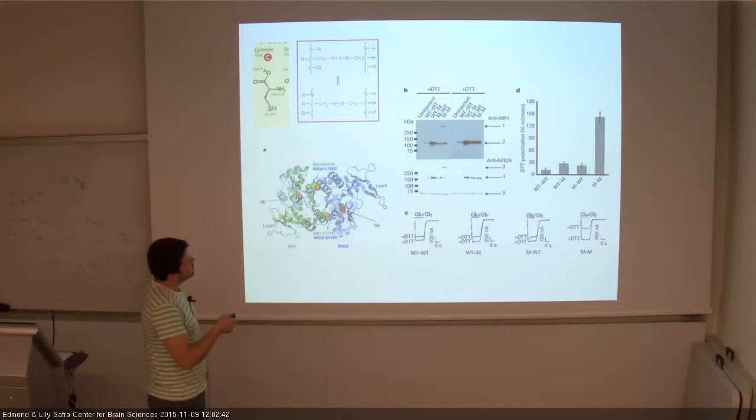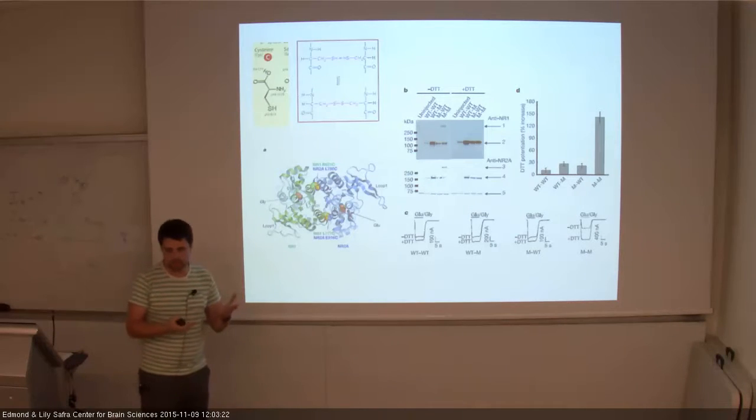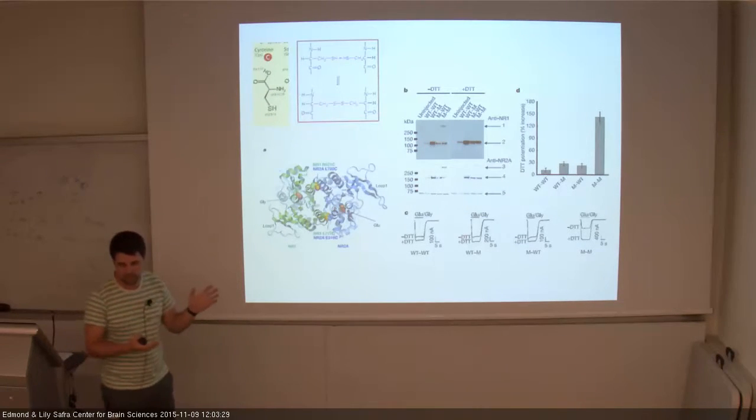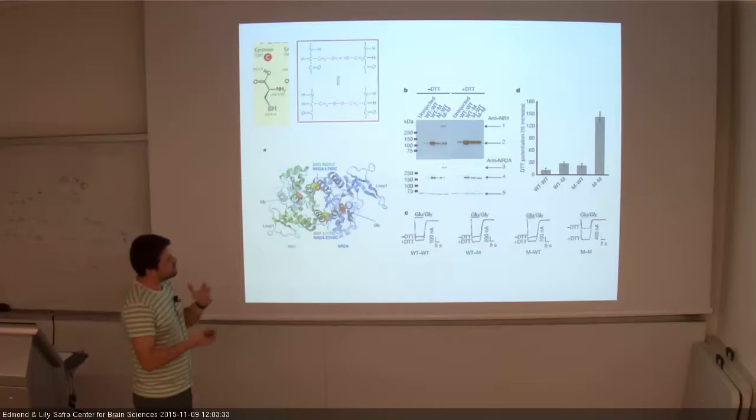let's look at the wild type first. They get a band at the size you would expect for NR1, and they say, okay, here we have NR1. The same for NR2A: it's another antibody that targets specifically NR2A, and you see it's also a different size from this one. These two are different sizes, and this one is a little bit larger. So they managed to detect NR2A too. What you need to ignore in this article is the difference in the intensity of the band, just whether there is a band or not. Normally in Western blot the intensity also matters, but they don't talk about why there are differences here. We're going to ignore it and just say whether there is a band or there isn't.